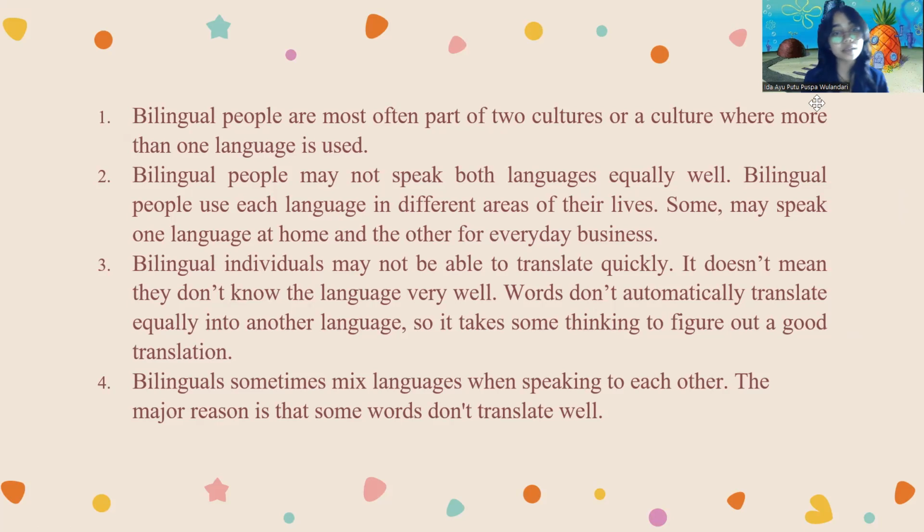The next is bilingual individuals may not be able to translate quickly. It doesn't mean they do not know the language very well. The words don't automatically translate equally into another language, so it takes some thinking to figure out a good translation. The fourth is the bilingual sometimes mix languages when speaking to each other. The major reason is that some words don't translate well.